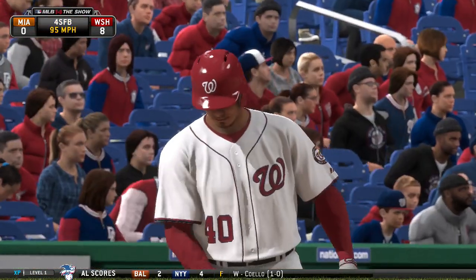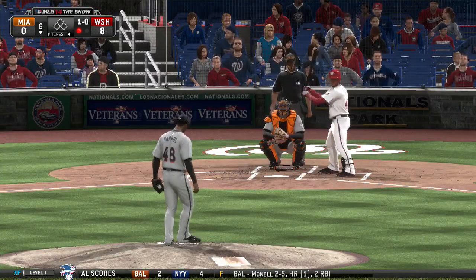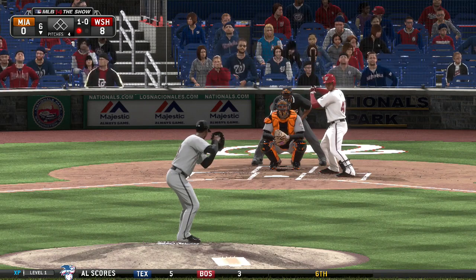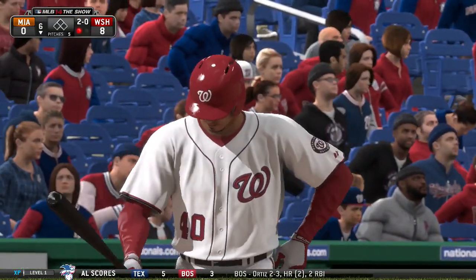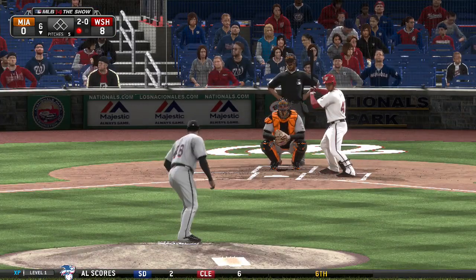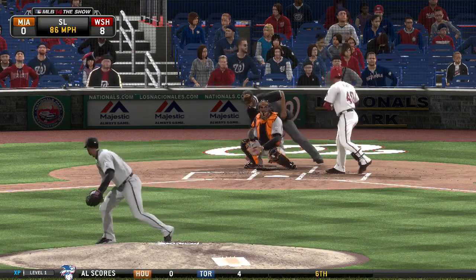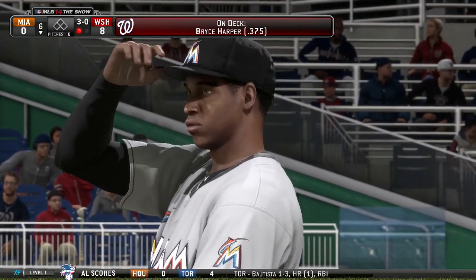Righty against righty, as this is taken for a ball. It's 1-0. And he won't bite at that one either. It's 2-0. 2 really close pitches to kick off this at-bat. Normally this guy would be all over him, but he's shown some discipline here with 2 good takes. Outside, 3-0 now. 3 straight strikes to the first hitter in the inning. 3 straight balls now to the second.